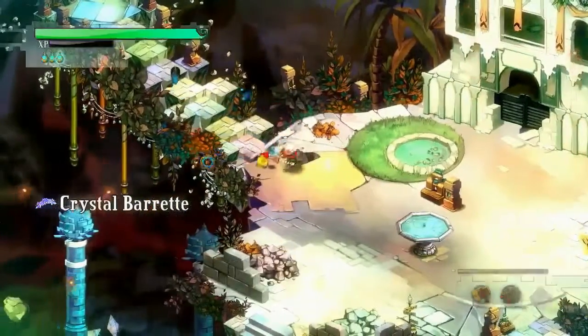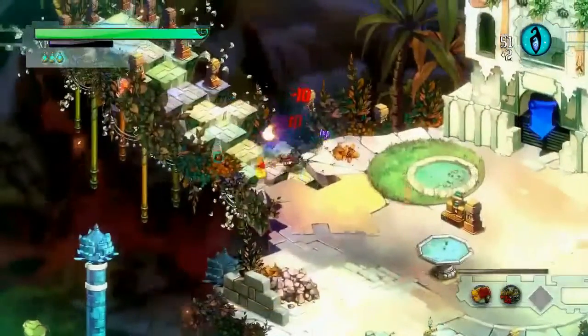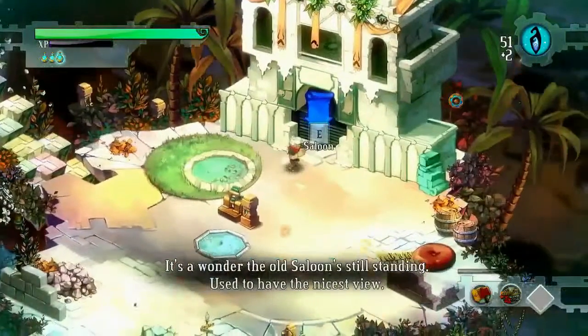So I can press shift for info on this item, and you get this little pack screen. We'll probably talk more about that later, I think. For now, saloon's still standing.